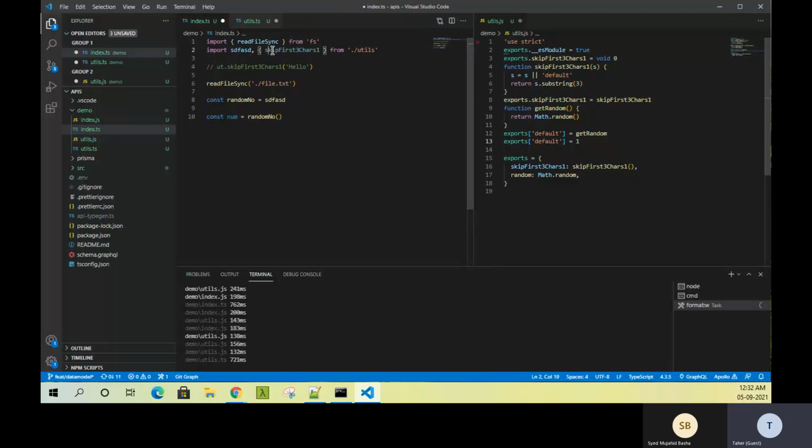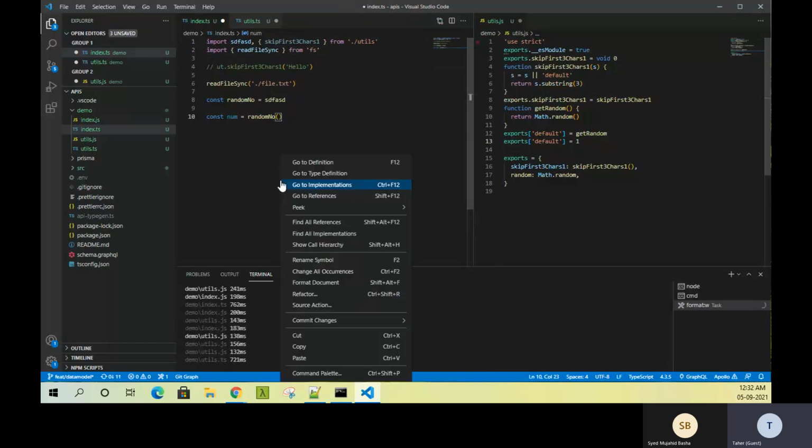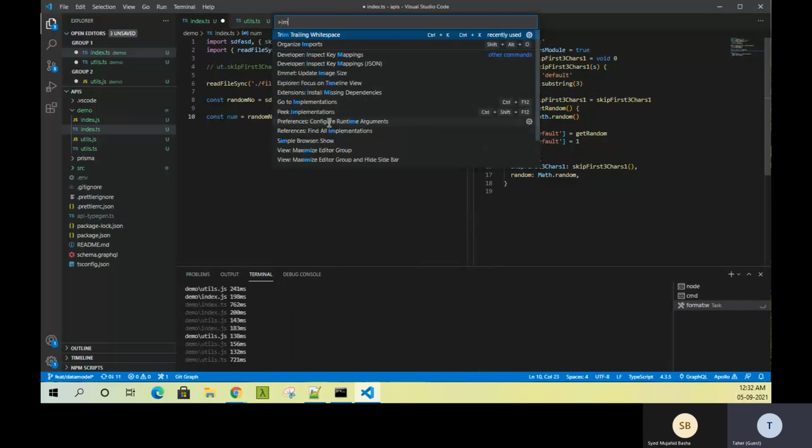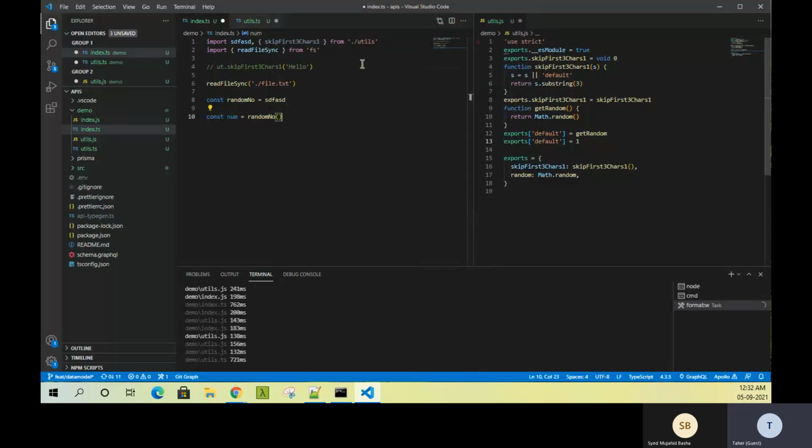Actually, you don't have to worry. When you import something, in Visual Studio Code you have an organize imports option. Right click and then, okay, it's not here. Actually, the shortcut is Alt Shift O. You can search here, imports. Organize imports, Alt Shift O. If you just use this, it will automatically rearrange for you. So all our code will follow the standard syntaxes, not only for import, even the coding styles, everything.